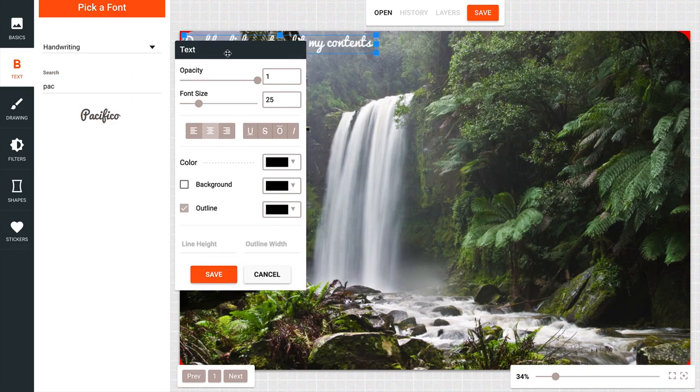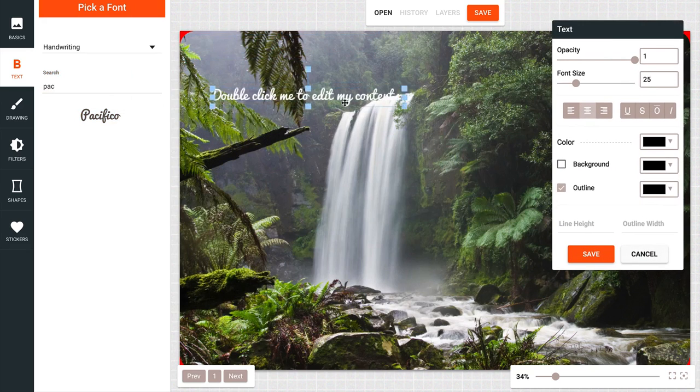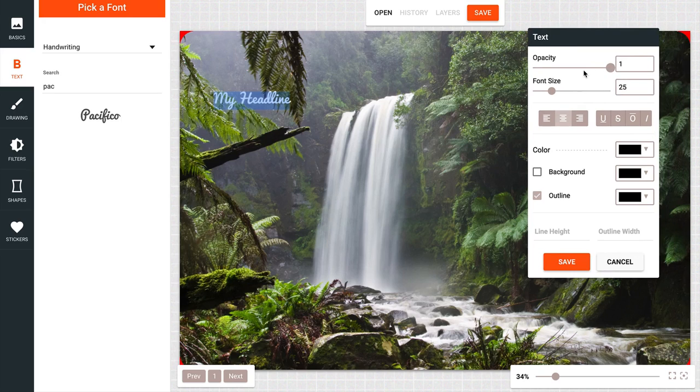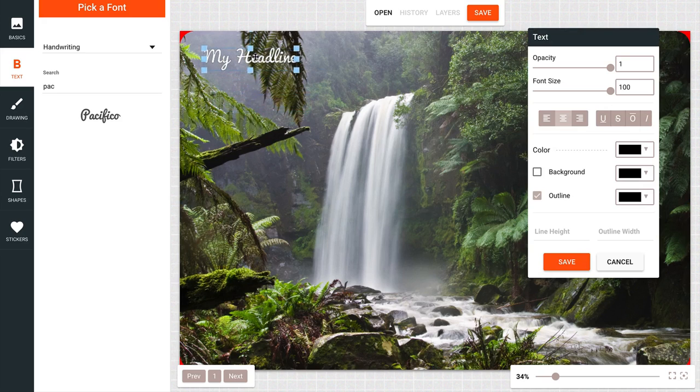When I do, we now have this text box that I can move around, and we have our text on the screen here. So double-click me to edit it. So I can just double-click inside of the box, and just change the text just like so. Say my headline, and of course I can change this text with the little box that we have over here. The opacity, bring my font size up a little bit. I can change the background, I can add an outline, and so forth. I'm going to go ahead and save it just like it is, and I can just move this around whenever I want, and that box is going to pop back up, okay?